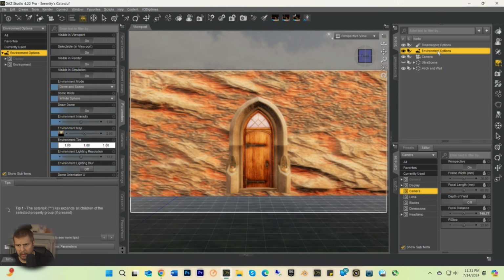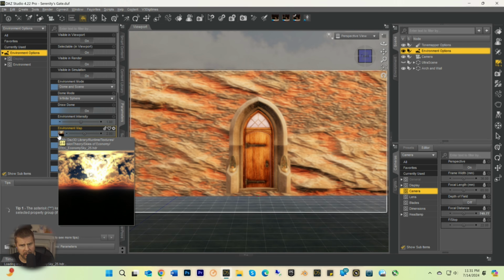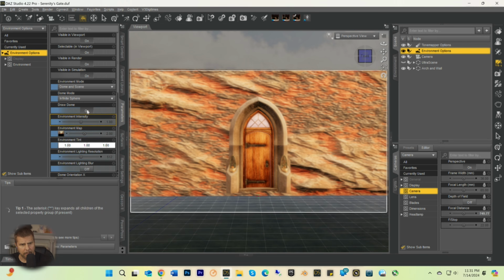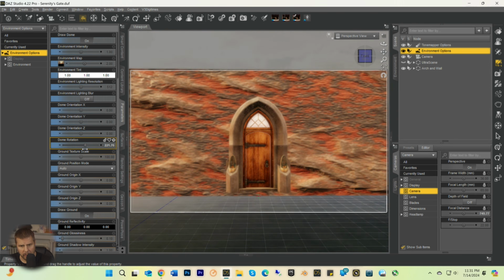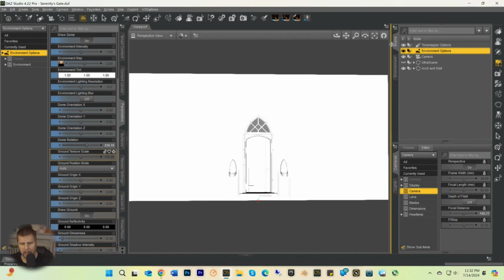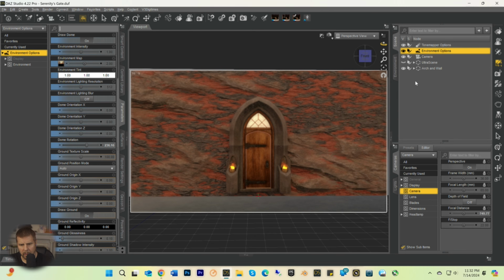And that's why I'm moving this around. Okay, this is our image. So we do have some kind of sun there. Let's see what happens when we move this around. Okay, close this down. Dome rotation. Let's see what this is in iRay. Okay, this brings us to the darker world, which I could put a light in the front.